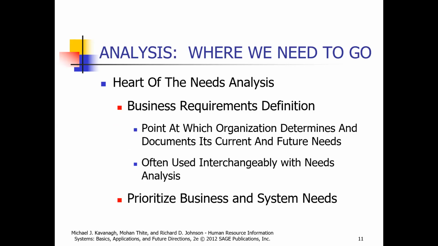Then the basic question comes here, which arrives at the heart of needs analysis and business requirements definition. It is the point at which organizations determine and document their current and future needs, because this is a black and white situation in which the organization charts down what is needed and what we are going to do for it. It is often used interchangeably with needs analysis, in which the whole documentation process is done regarding our current and future position, prioritizing business and system needs.